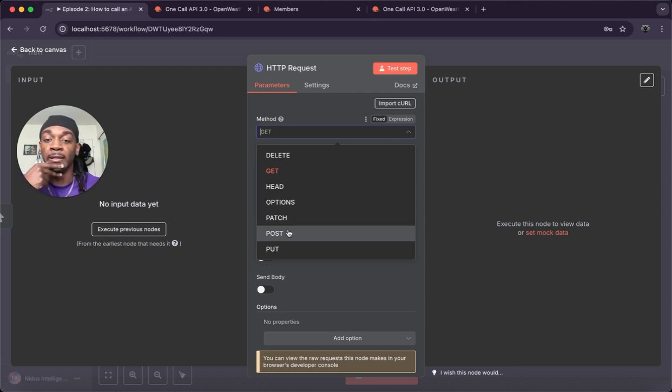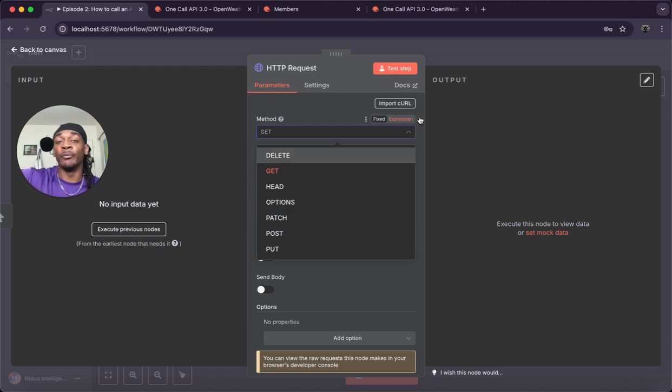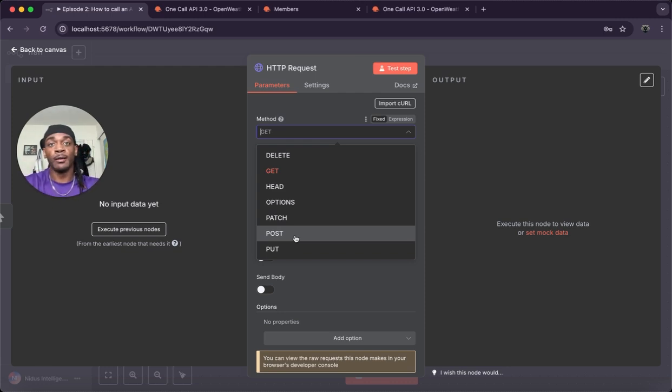So let's just say we wanted to send, for this example with OpenWeather, our own address and location into the OpenWeather app. If we send it in using a POST request, we will get back all the information on weather in our area for the next like 7 days or whatever, like a forecast. But GET and POST are going to be the main ones you're really going to be using.